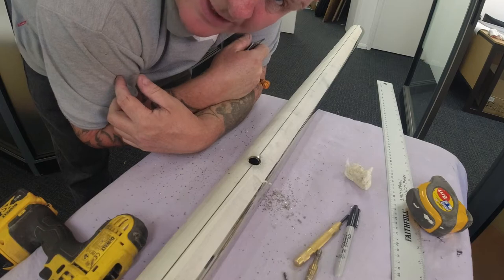I've just got 6 more to do now. So I'm going to set you up over there on time lapse and we'll get this done, because once I've done these 7, I've then got to put 6 more holes in the bottom of the bar for some other lights. So I want to time-lapse this lot. I'm not going to put any more on here because this video will go on forever. And once I do one of the corner bars, I'll show you what they've done on the corner bars. And once they're all done, we'll get a video of it all done.